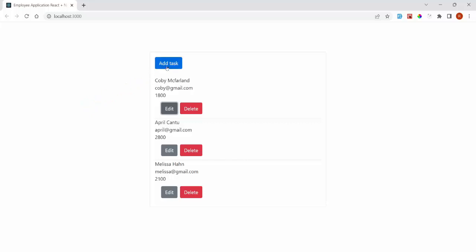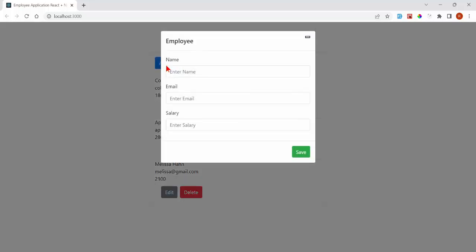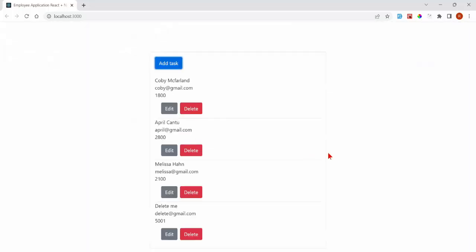Okay, so let's do an add task here. I am purposefully using the name "delete me" and the email delete at gmail.com so that I can show you the delete. Salary is, let's say, 5001, and I save it. So the entry has already come here. Let's see whether it is reflected in our database.